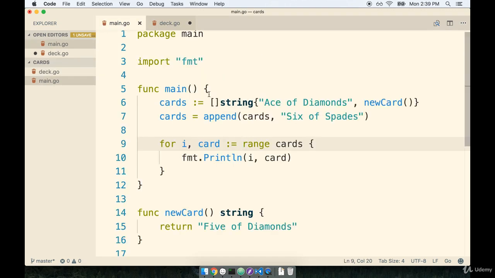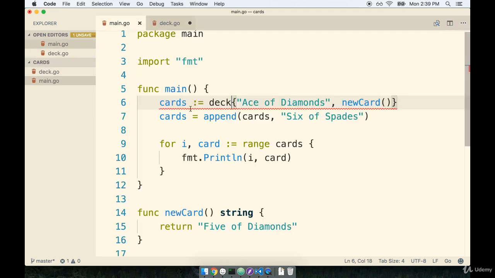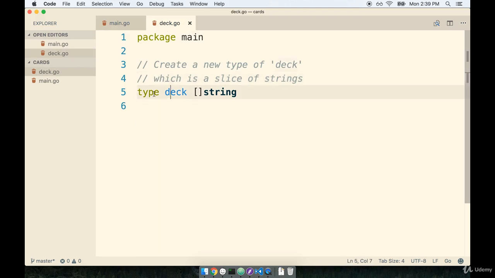I'm now going to go back to our main.go file. You'll notice that on the first line inside of our main function, we had created a slice of string. So now that we've set up that relationship between the deck type and slice of string, we can replace this statement right here with just deck, like so. And I'm going to make sure that I save both files here. When I do, I'm going to get code validation, and it looks like everything is working out okay. So again, when we replace this with deck right here, you can imagine this statement as saying, hey, these two things are 100% equal.